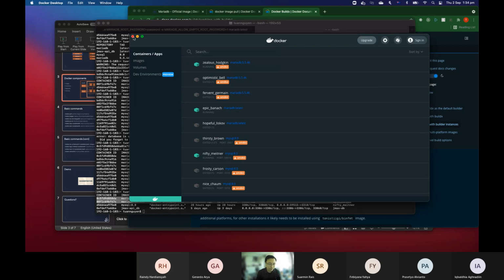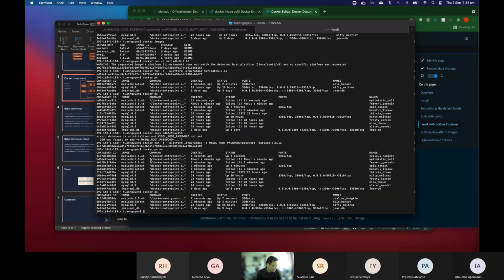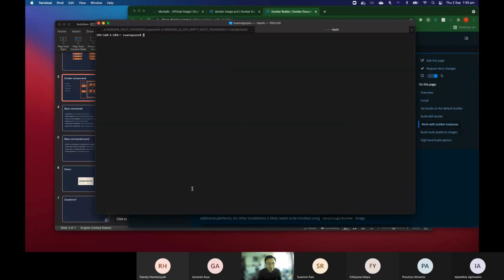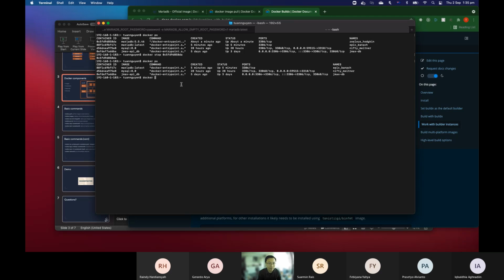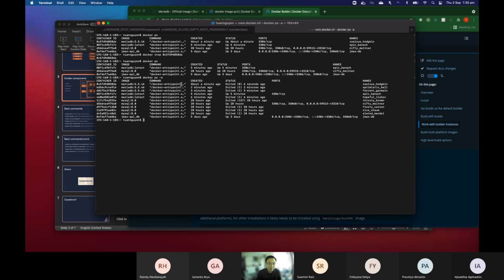Okay, so what's next? All right, so I'll quickly touch base on starting and stopping containers. I will try to stop this one, which is very simply docker stop. And you can see that it's gone, and you can access it through this. You can see that it exited 6 seconds ago, which is the one that I stopped manually.